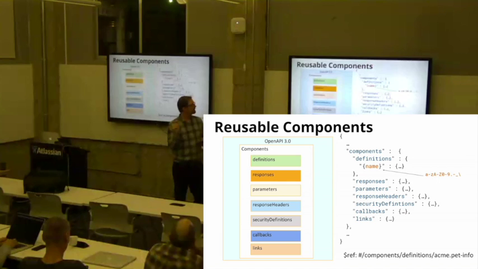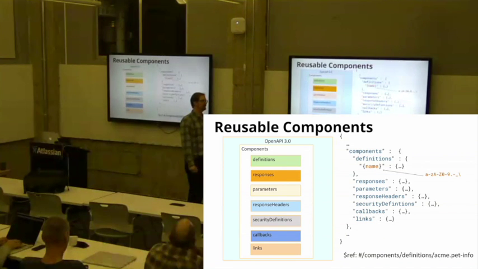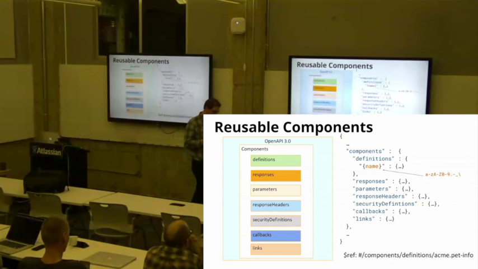To reference the items in these sections, you use the same sort of relative indicator that you did before. You've probably seen that when dealing with the schemas. You would use local JSON refs to refer to those different things. If you want to do namespacing, there's a recommendation. We don't really have a strong point of view, but we thought it was a good idea to recommend that you use a dot for namespacing.